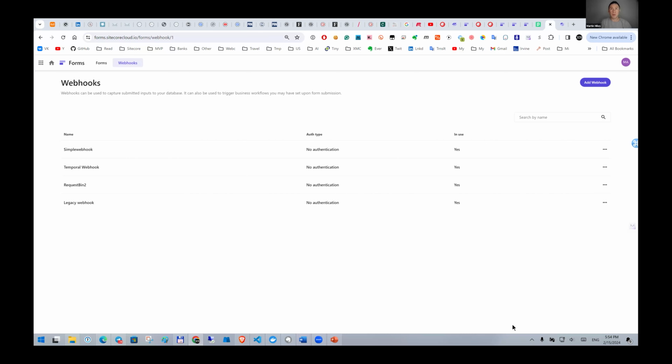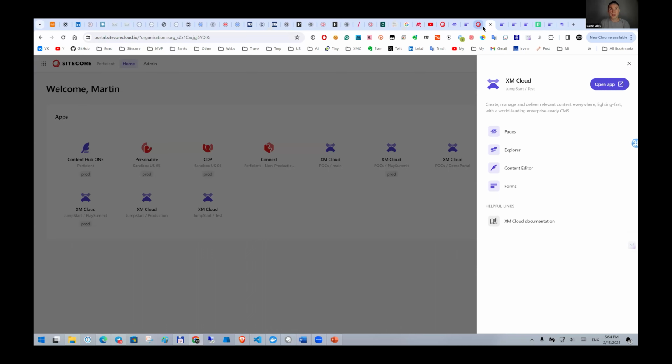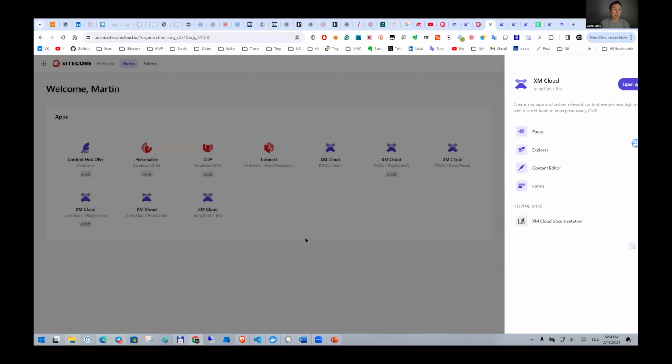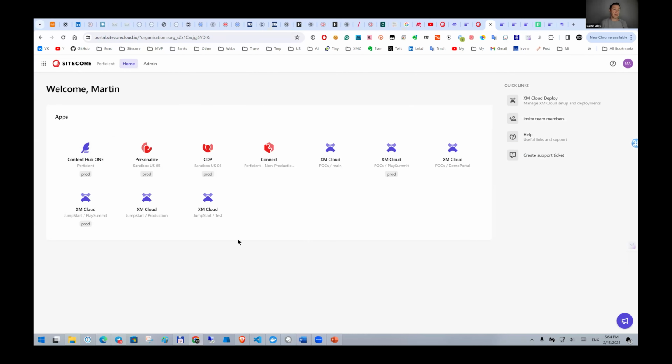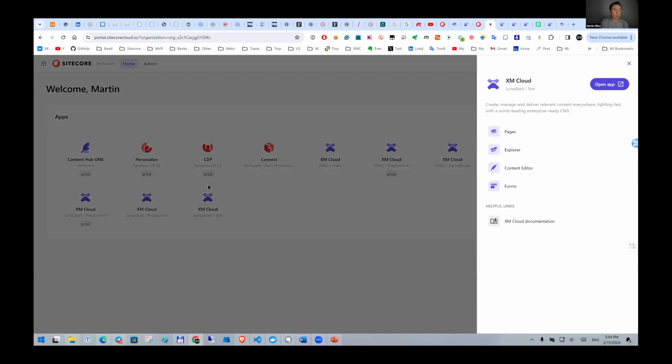Yes, so speaking about the forms and the license, you clearly see that it comes as a part of your subscription. So this is my subscription within my organization. I have access to it. As soon as you get access to your XM Cloud environment, you see all the applications as a part of that particular environment, like pages, forms, whatever.